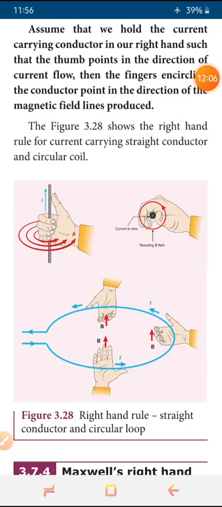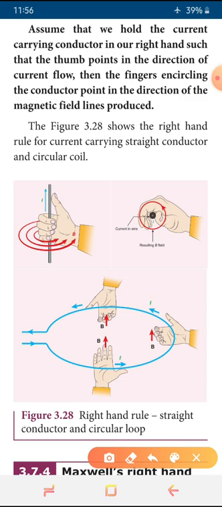And this right hand thumb rule is a very easy definition, and this definition is used to show the direction of magnetic field, if we know the direction of electric current. So how to know the direction of electric current? With the help of positive and negative terminal. The electric current always flows from positive towards negative. We know that very well. So using that concept, if you know the direction of current, we can show the magnetic field in that conductor when the electric current is flowing through it.